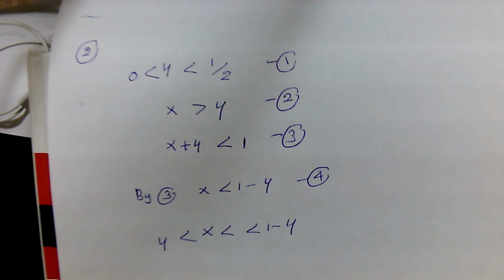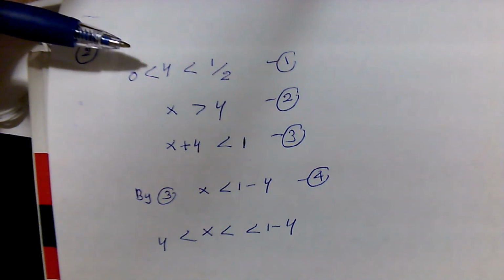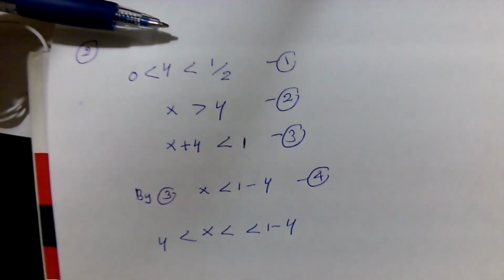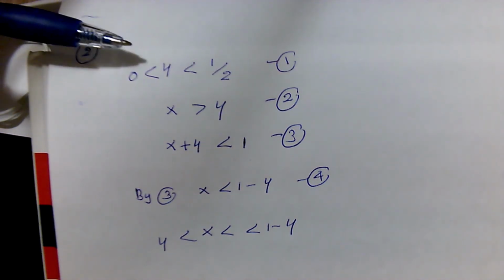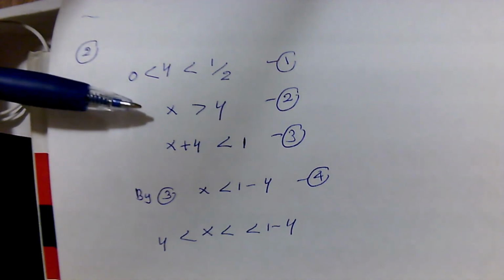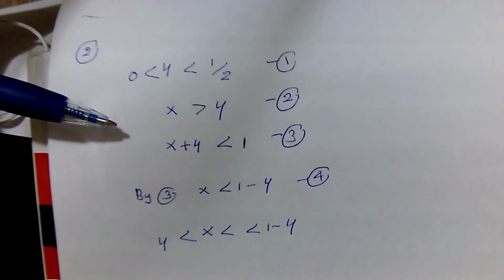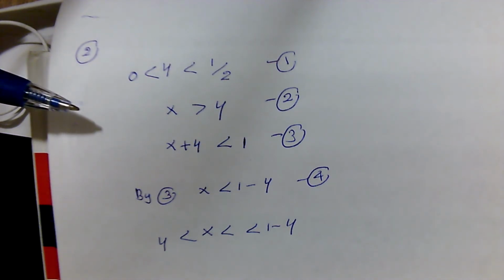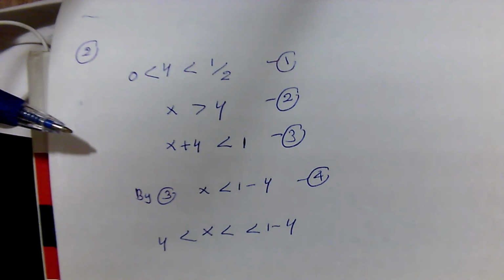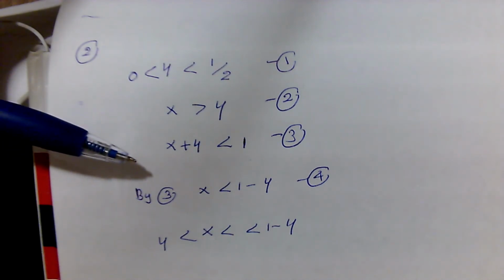So based on the equation methods, I can write y is like this, because initially I had this inequality where y is greater than 0, and now I have this inequality y is less than 1/2. So basically y should be between 0 and 1/2. And now based on these two inequalities where x is greater than y and x plus y is less than 1, so based on this third inequality, if I subtract y, I can write x is less than 1 minus y.